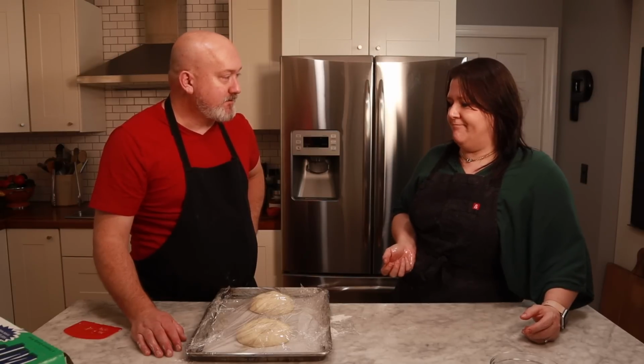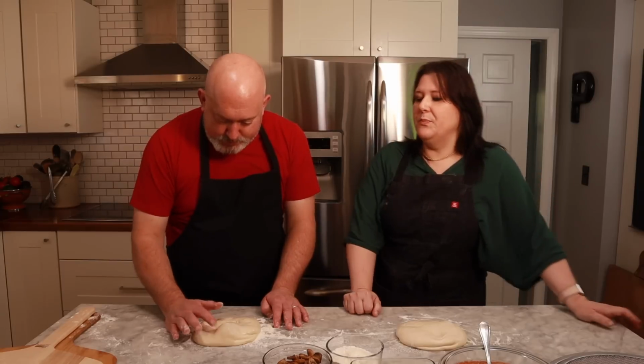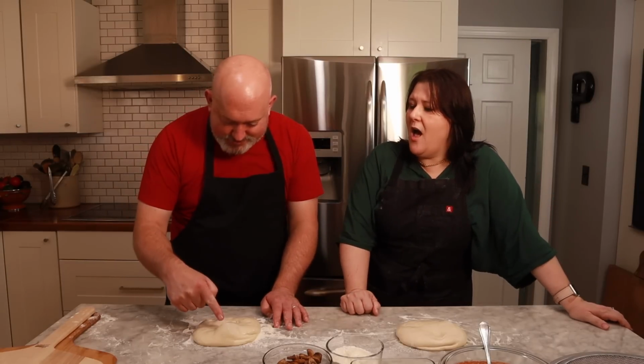The dough is now straight out of the fridge and it's cold, and I like to work with the dough when it's nice and cold. Look at it, I got some beautiful bubbles on mine. Beautiful bubbles. I'm going to pop it, right?